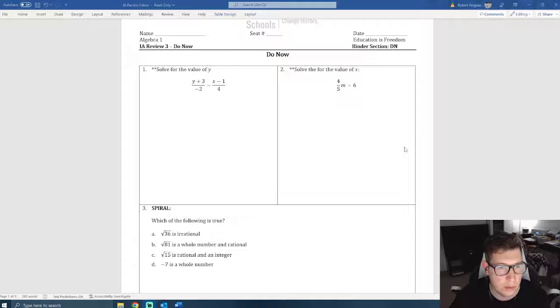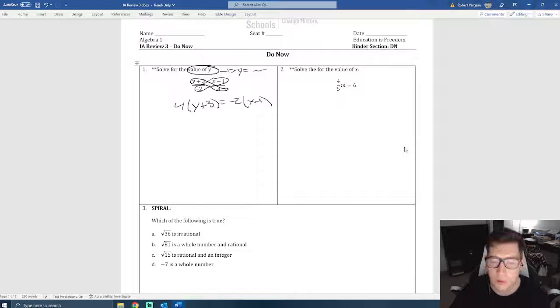Looking at number 1 now, this is cross multiplication. I know we haven't seen it in some time, but let's remember that when we make these annotations, it's to remind us what we are multiplying together, right? And so I should have 4 times y plus 3. That's going to be equal to negative 2 times x minus 1. Now, keep in mind here, we're looking to solve for the value of y. And so what that really means is that we need to end up with y is equal to some number. We don't know what it's going to be, or it's not even specifically some number, right? It just needs to be equal to something.